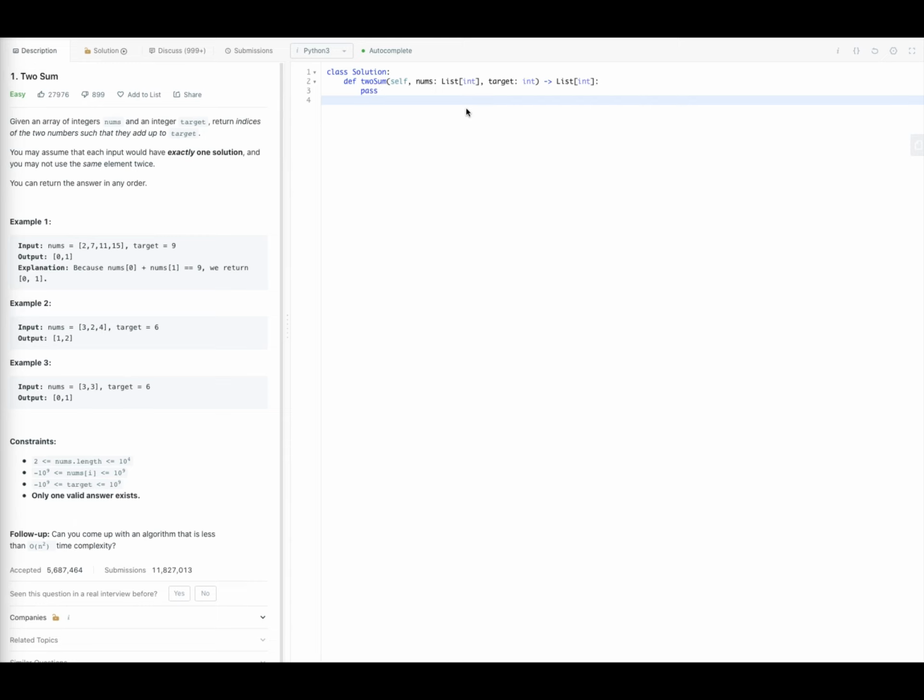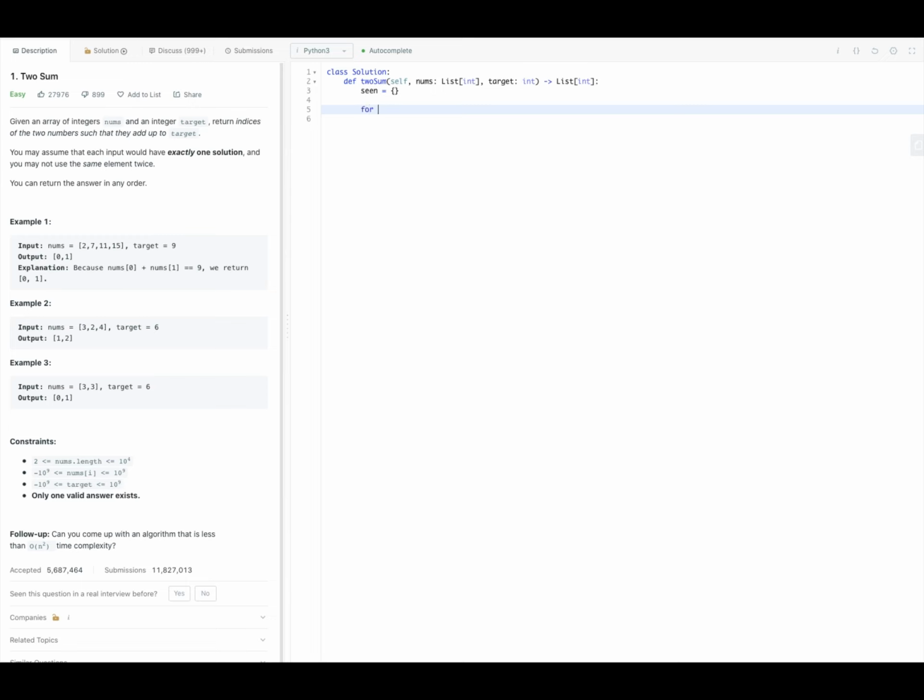Let's code the solution that we discussed and have the pseudocode written for. So we have the basic structure for the function here. Let's initialize our dictionary, and I think it's easy to understand if we call it seen, which would store all the elements or numbers in the list that we already saw. Next, we need to iterate over the list.